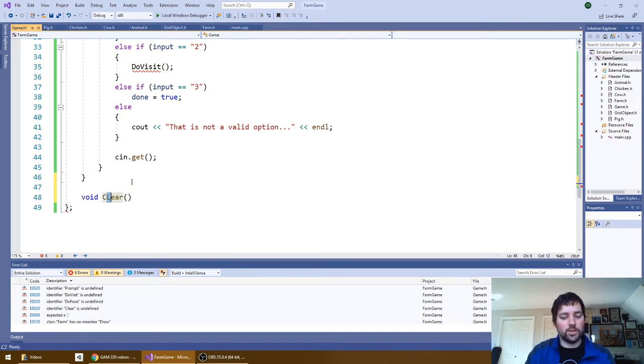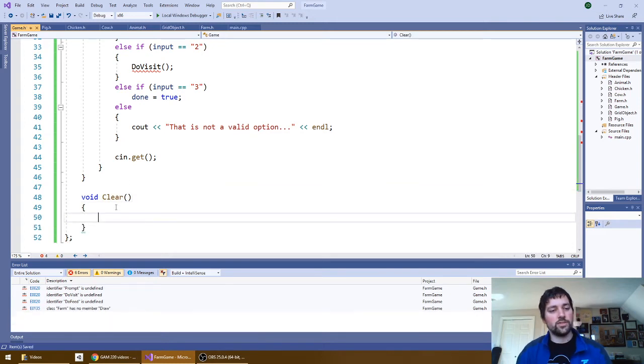Clear is going to clear the screen. In the console window, there is a special character code that you can print out that certain consoles will understand and react to. Unfortunately, there's one in class that I said, I don't remember off the top of my head which code it is, but I said that was a good one, and it works well in Visual Studio, but then once you run it outside of Visual Studio, it uses a different console interpreter for some reason. I don't know why, and it does not understand it.